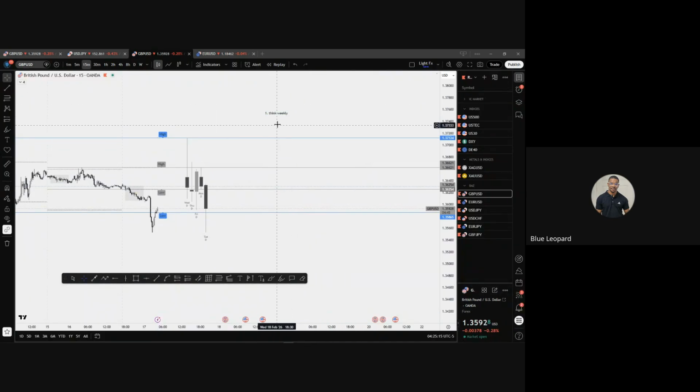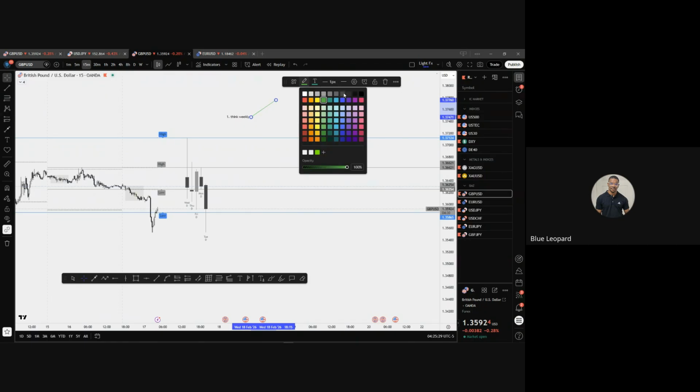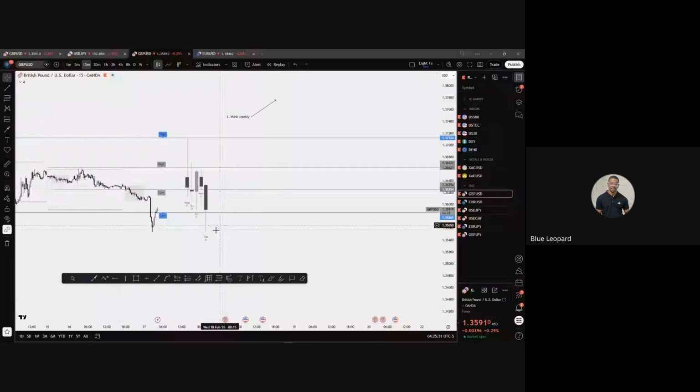Think weekly. What does that mean? Think weekly means you will go look for the beginning of the week. Let me just write it properly. I don't want to type too much because it's going to take us time to actually do what we have to do, and I'll be just typing text. So I'm trying to do the fastest I can here.